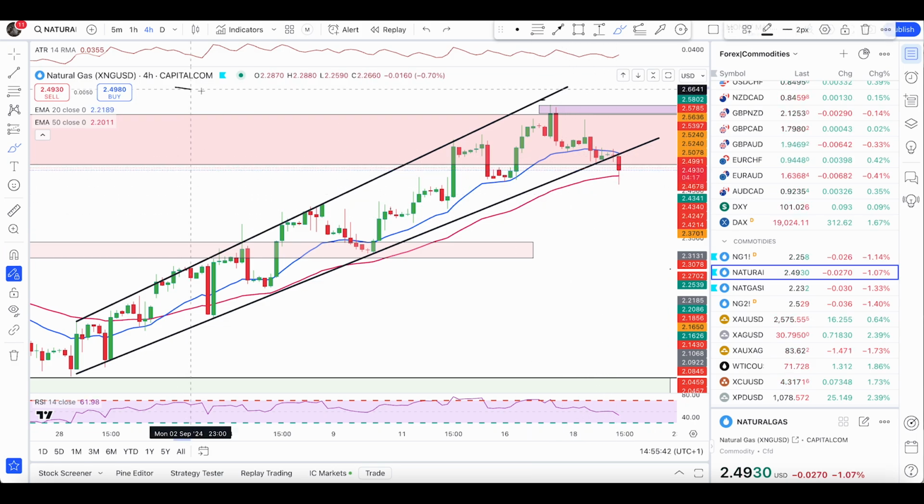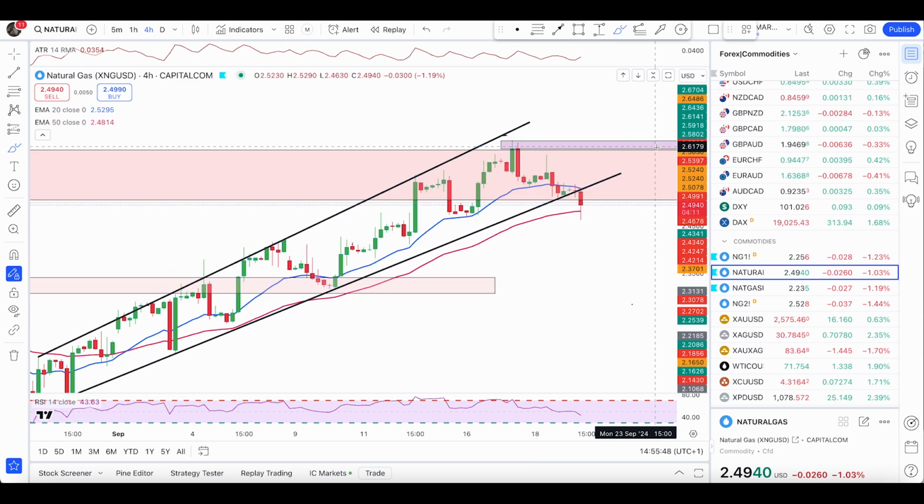Now, looking at capital.com data first, I'll be interested in the next candle turning out to be a bullish engulfing pattern. Doesn't matter if this channel broke out. Most of the traders might be looking at this channel and start selling here, which I don't normally do. For me, it's very important to see the price fall below this channel and 50 EMA with a few red candles for me to start looking for short-term sell trades. For now, look for the next candle.